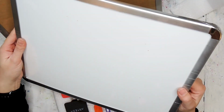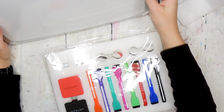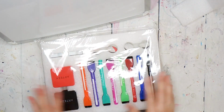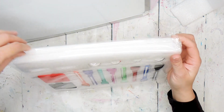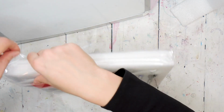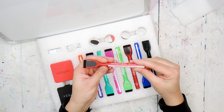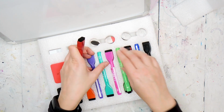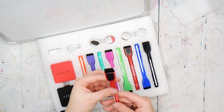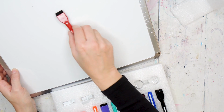First of all, they look much nicer quality than what I just showed you. So that's exciting, but this is what I felt was going to help me up level my dry wipe erase board game. And that is these colored markers. I am really very excited. Oh wow, you get 2 of each color. That's cool. And they are magnetic, so they stick to the boards. That's really cool.